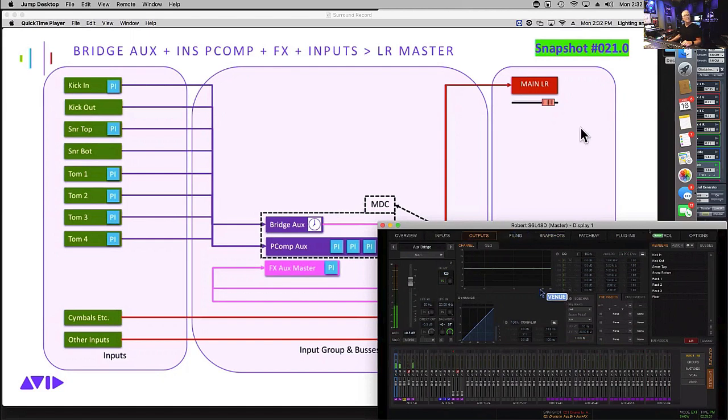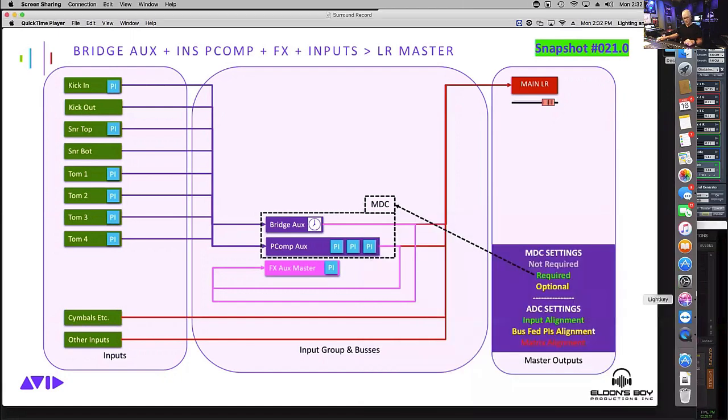And here's kind of the cool part, right? So now if we listen to the left-right bus, it's in phase. I can turn one on or off. If I take that delay out, it really doesn't matter, right? It doesn't impact our left-right bus, which is really cool. But what it does impact is the next stage of auxes.